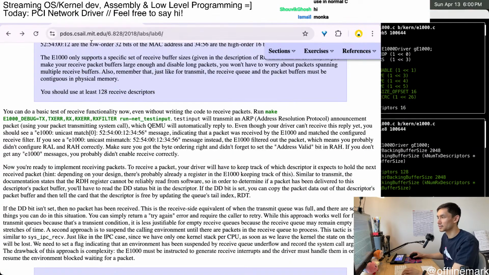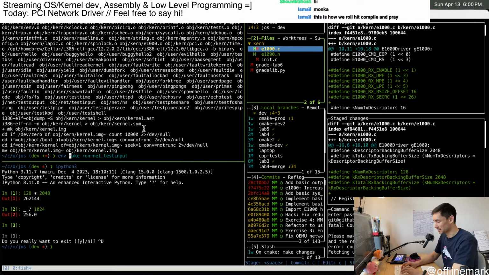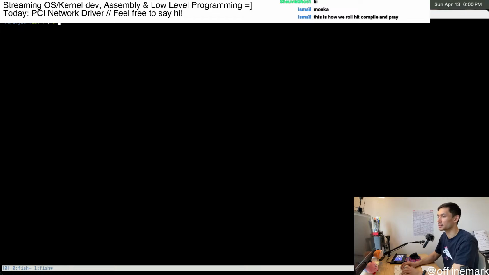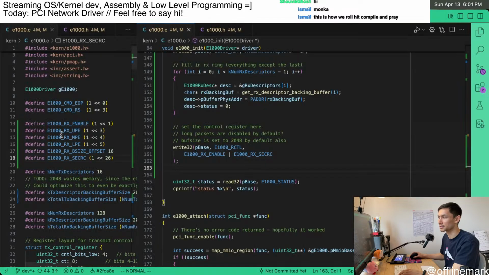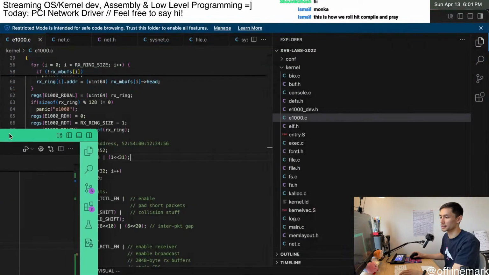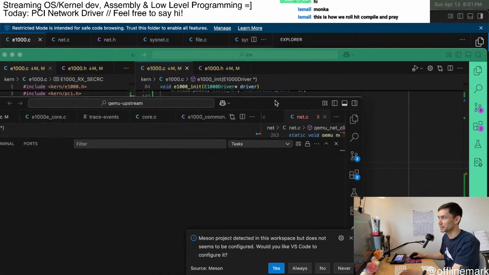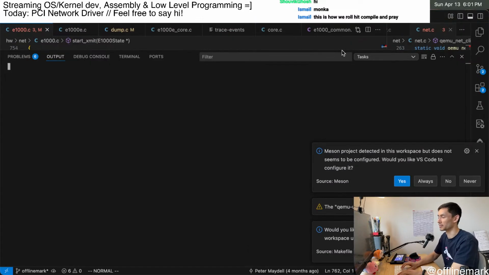and so I think I actually need to go into my QEMU fork because I don't know if I enabled all of the, okay. Here's my QEMU, not my QEMU fork, but like my QEMU clone.